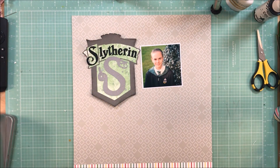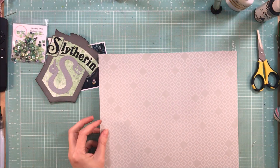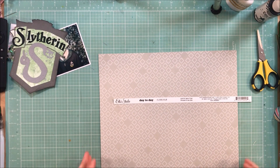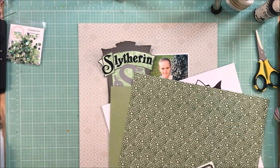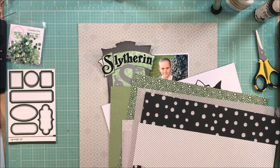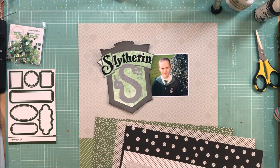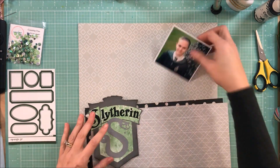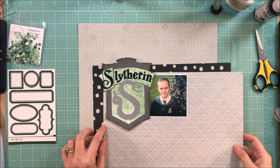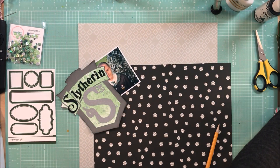I did edit out the fussy cutting of this die cut. It took me a while. I used my little Cutterbee scissors and tried to trim right underneath the edge of the badge so that none of the watercolor paper was going to show, and then I just took some distress ink and inked the edges. I went up over top of the die cut a little bit just to add more of that marbling aged effect. Looking online, you can see how it has various colors in it, making it look more realistic and more like a prepared die cut — that little extra gives it a lot more definition and detail.